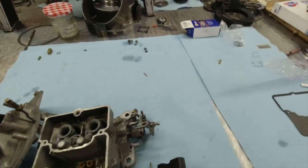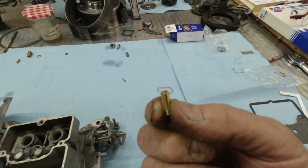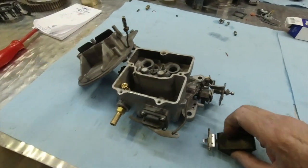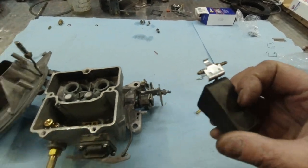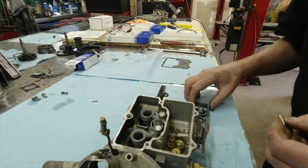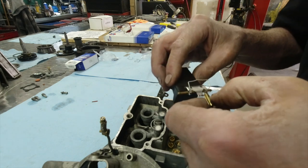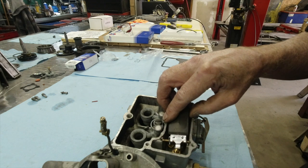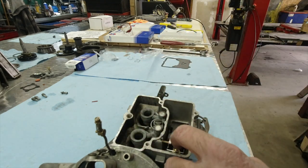All right, guys, I've already put the new hanger on the needle and seat, the very small wire. I like to use them. There's a little groove in here, and it'll go on to the float arm. We've put the float pin in on the new float. Got the new clip. So what we're doing, we're ready to install this. I'll show you how that's done. Go ahead and bring that up. You just kind of catch it on the arm like that. Guide it in. There we go. Let's make sure it moves good.